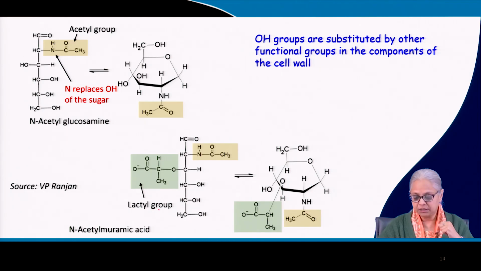And there is another building block of the cell wall, and that is N-acetylmuramic acid. In some textbooks you'll find this shortened to NAG and NAM. In other textbooks you'll find G and M. Either way, these are the building blocks of the cell wall of the bacterial cell, and it does have several significant properties which we will come to in later topics. Again, you have another functional group at the C3 position, and this is going to give it different properties, and like I said, it's all part of the cell wall.